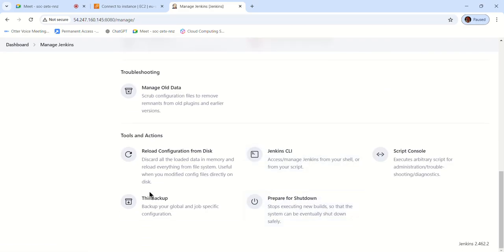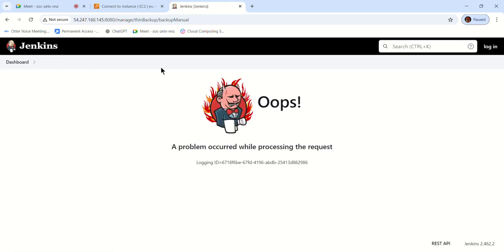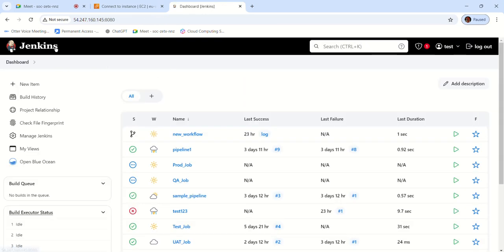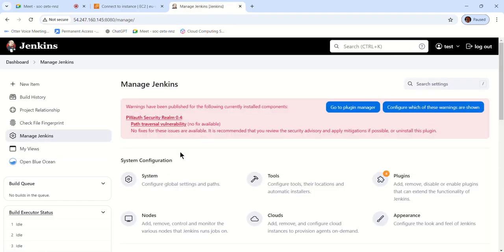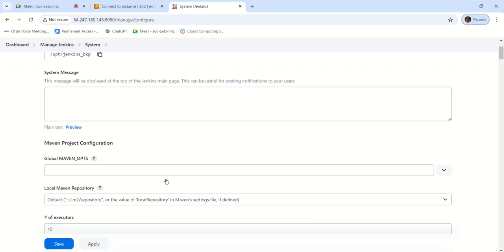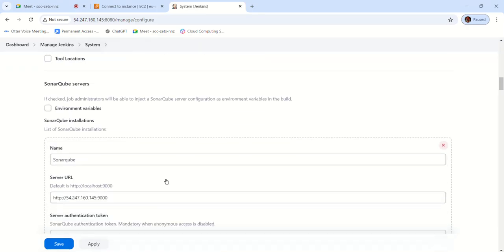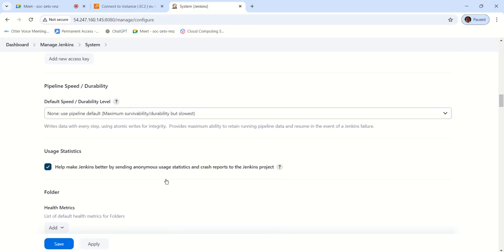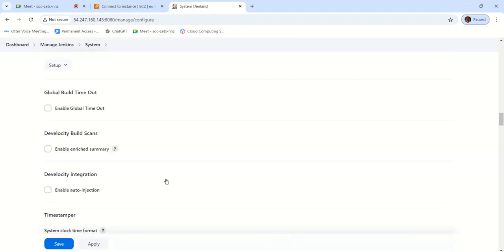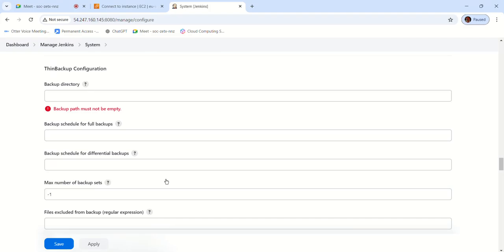Just click on it, backup now. It's throwing an error because we didn't configure anything for backup. So I have to go to Manage Jenkins, System. Let's see if there is a thin backup option here. Yeah, see, thin backup configuration.